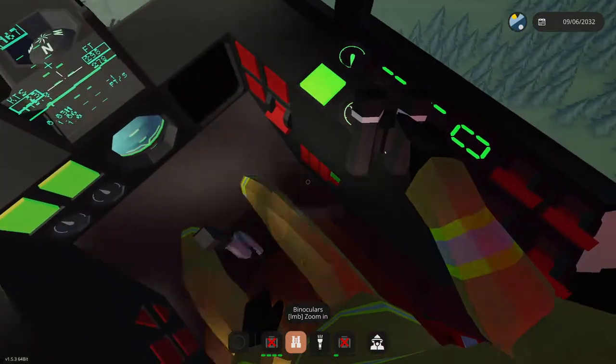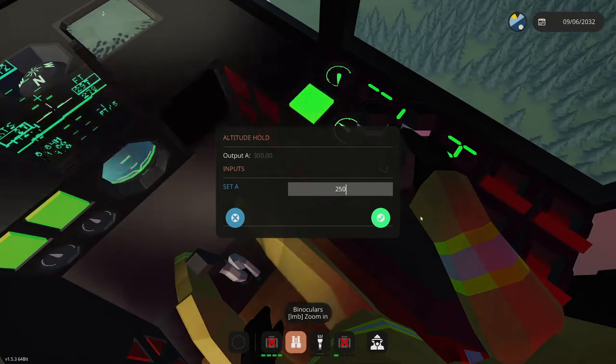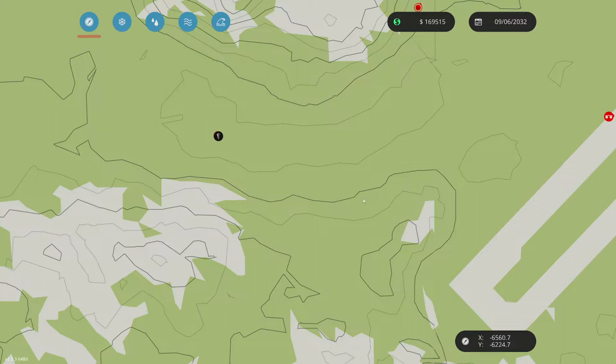Alright, good. So now let's go ahead and start lowering this down. I want to go slow. I want to go 250. Okay, so see, waypoint, we need to move a little bit this way.